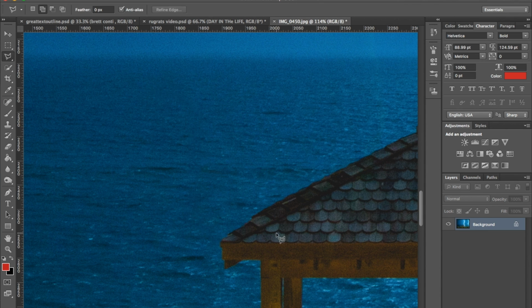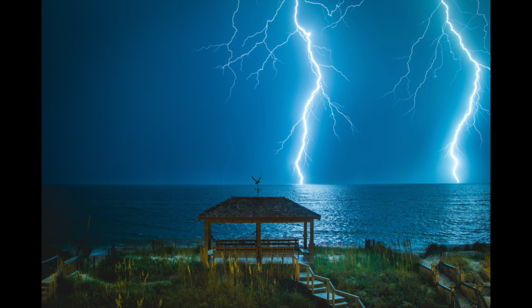If it's a more complex project, I'll then take it into Photoshop and do even further work. For example, I might remove sun flares from the photo, I might merge the HDR, I might do stuff to make the Milky Way pop more, all kinds of stuff, and I'll be talking about tutorials where you can learn to do all that stuff in just a second.